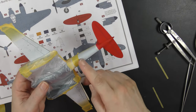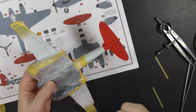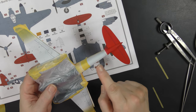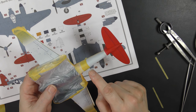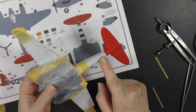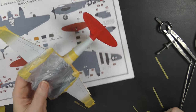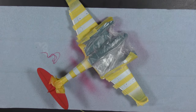And for all the subsequent bars, I'm literally going to do the same thing again, except I'm going to work back from this way as well, so that any error gets taken up in the middle rather than having 8.4, 8.4, 8.4, 10, because visually that's a lot less jarring. There we go, stripes all masked out.